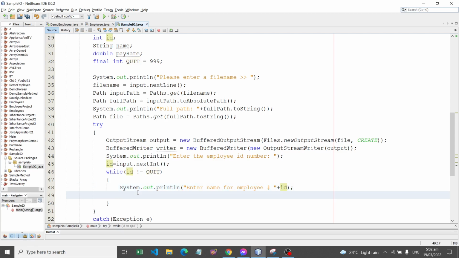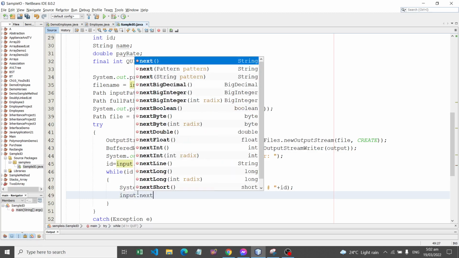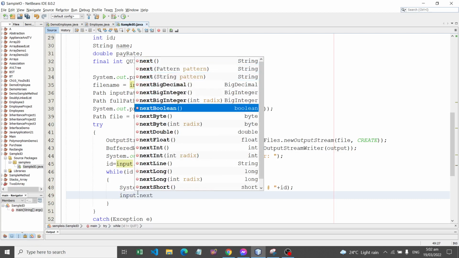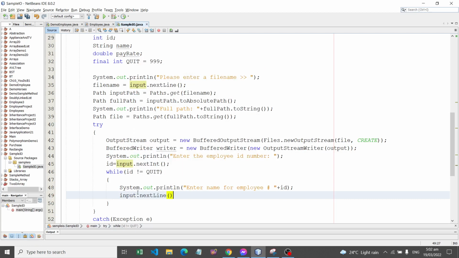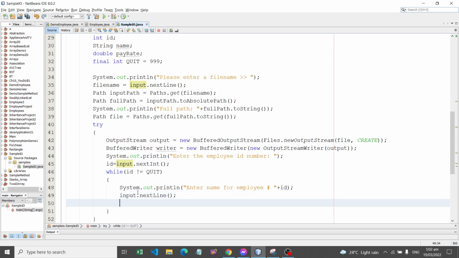And this one, we are going to store the name in a variable name.